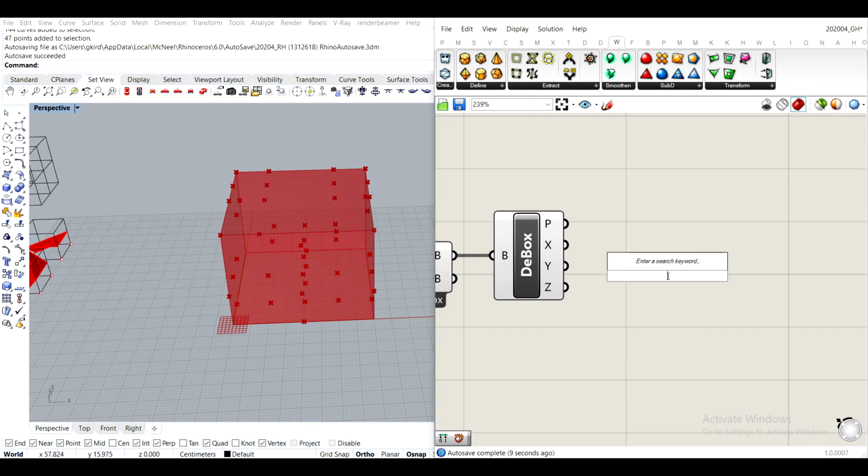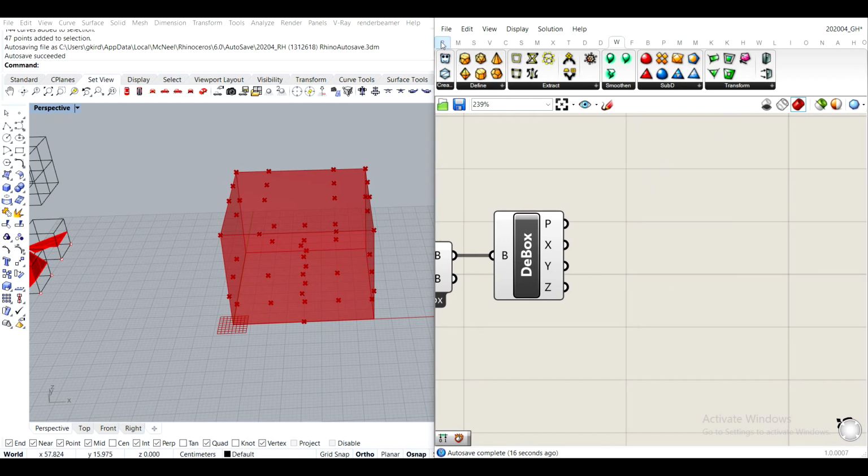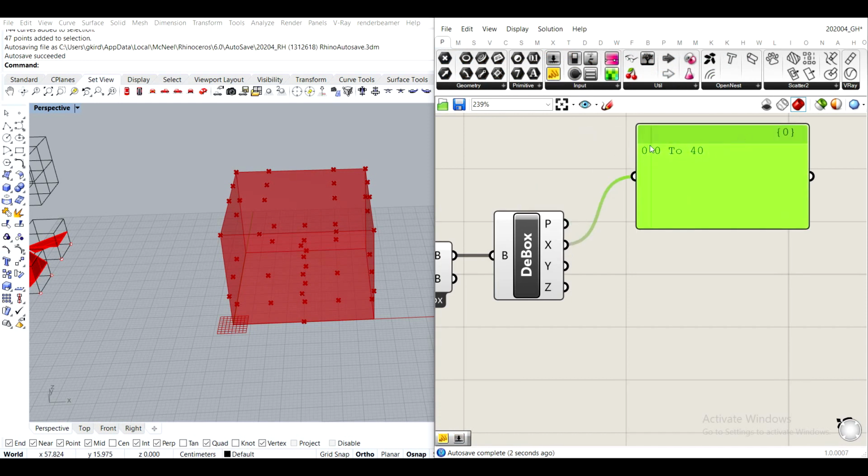And I will deconstruct the domains of the box as well. These are domains, by the way. The dimensions are not in units, but rather it's a domain. So the box starts at 0 in X direction and ends at 40, right? So if the box was moved slightly to the left or to the right, then this would be like a minus 10 to 30 or something like that. It just helps us understand positioning in accordance to the plane that we're using. In this case, we don't care.